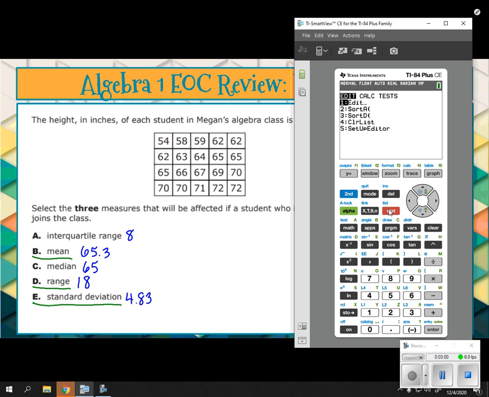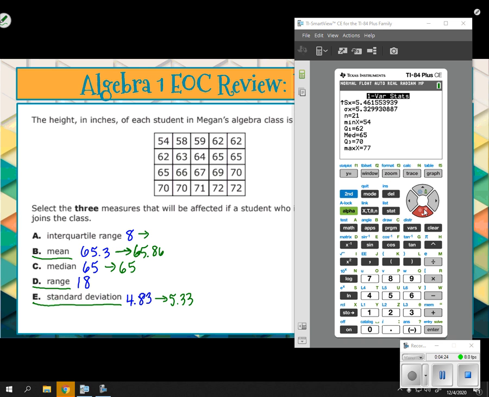But what we're going to do is hit stat. We're going to go in and add our 77, so we're going to go to the bottom of the list, 77. Then we're going to do it again, stat, right, 1. All right, so my mean is now 65.86. My standard deviation is now 5.33. My median is 65. Hey, look, that didn't change.